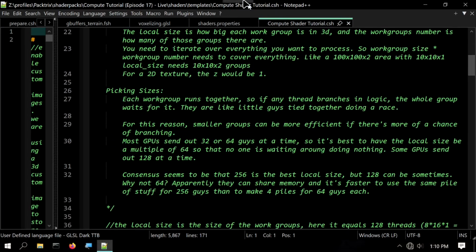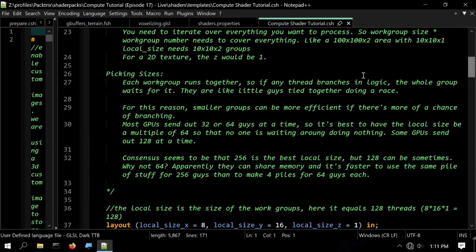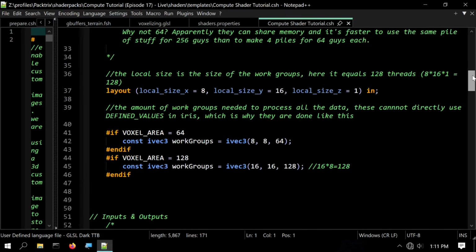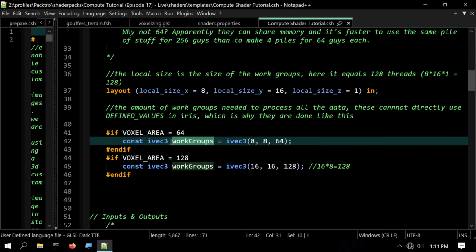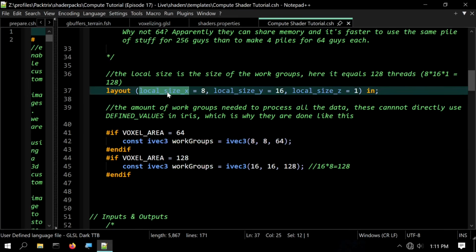So when we define our work groups, we're defining how big each formation is, and then how many formations there are in each direction to fill in that 3D space. Here's a little note about sizes written out, and here's our actual code for the compute shader where we're defining that. Our local size is the size of the work group, and the constant ivec3 work groups is the amount of work groups. So for this example, we're saying that our size of a work group has each group's local size.